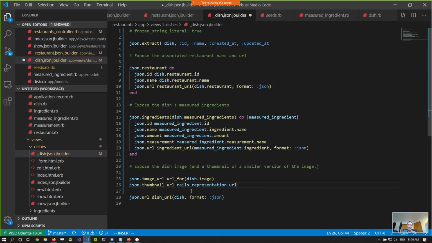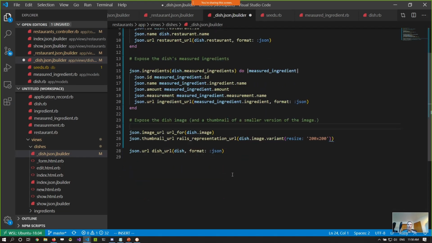Did I spell that correct? Representation URL. And then how we work with Active Storage to ask for a variant of a different size is we say dish.image.variant, and then the kind of variant is a resize variant, and I want to resize to 200 by 200.